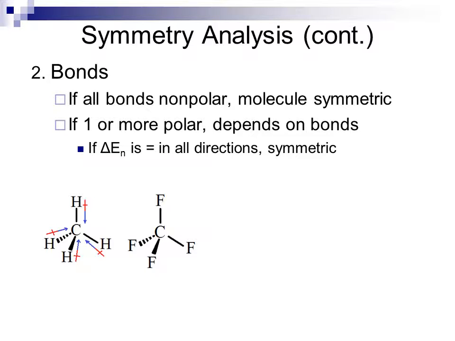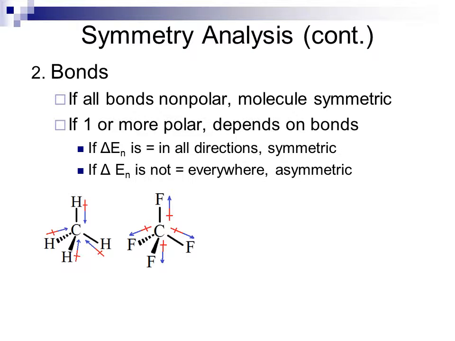If I look at this carbon tetrafluoride, even though all of the fluorines are having electrons pulled towards them, they're all pulling opposite one another. The 3 on the bottom are opposed to the 1 on the top, and the 3 on the bottom are all pulling equally with each other. So none of them gains an advantage over another fluorine. Therefore, no point in the molecule is pulled more than another, so it's overall symmetric.